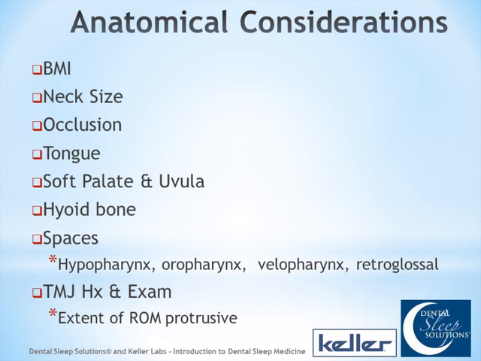The size of their tongue, that above the occlusal plane: is it retracting into the opening when they open their mouths, scalloping, that type of thing. Soft palate and uvula. When you start looking at your patients, look back at their uvula. And if it looks all red and elongated and just not uniform, just start asking the patient about their snoring. You can tell someone who snores oftentimes just from the condition of their uvula. The position of the hyoid bone: the more inferior the hyoid bone is, the less likely a dental appliance will work.